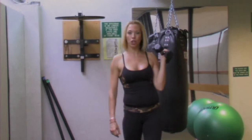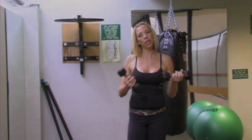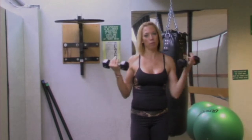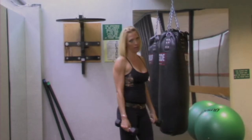Today, I'm going to show you a signature move of Becky's Fitness Company. It's a combination of a front lunge and a reverse lunge with a bicep curl. You can do a regular curl or a hammer curl. I will demonstrate both combinations.